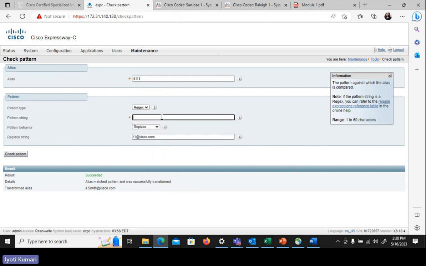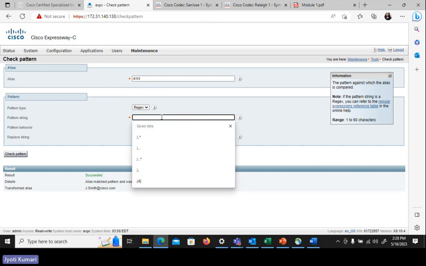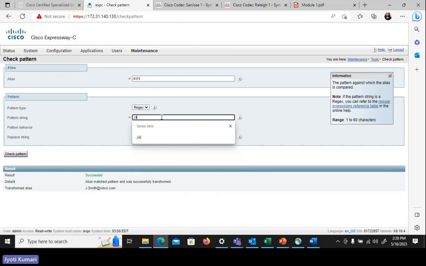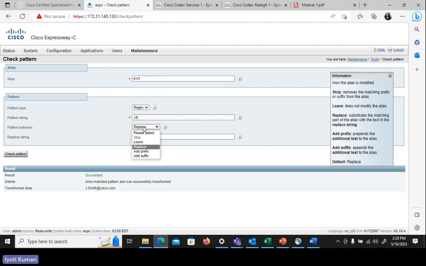For any 4-digit number, I want a dot with curly brackets, up to 4 digits: .{4}. This simply means that the dot represents any character, and 4 is the number of times, so 4 digits. Then I can use either a prefix.